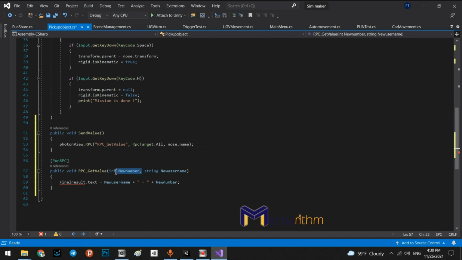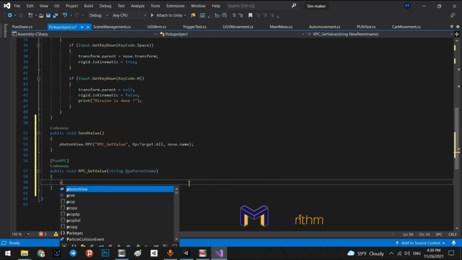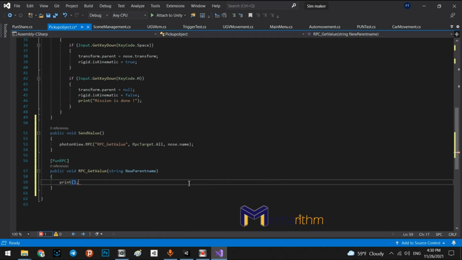Because nose.name is a string variable, here we have to define a string variable for that, and we will call it new parent name. Right. I want to first test this function.